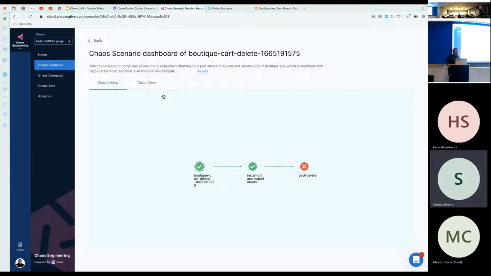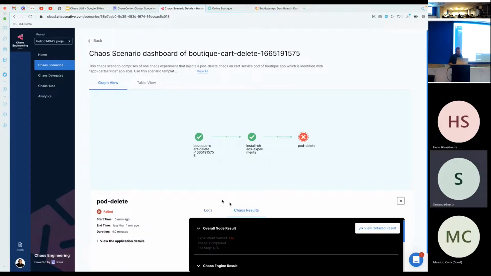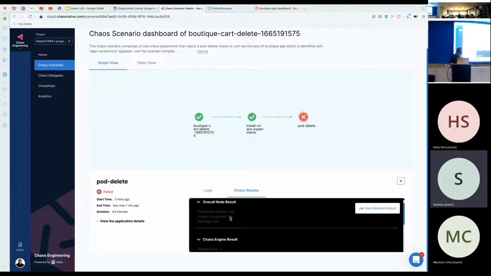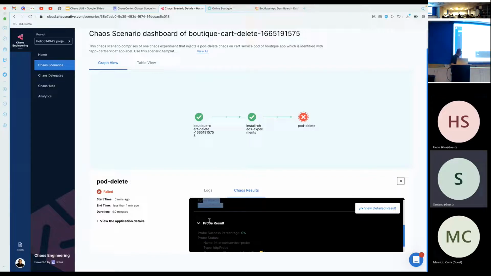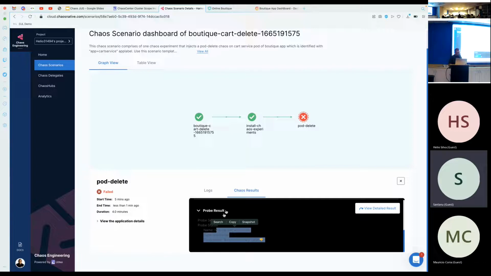This is already done, so we already have all the results on the delete experiment. We can see that for the chaos purposes, it was a failure because when we introduced the failure, when we deleted the cart, my application started to answer with something different from 200. That's why the experiment failed, which means this application is not resilient enough, at least in this architecture, right? So we can see that it ran once, and we should have a better look next time because this wasn't good.